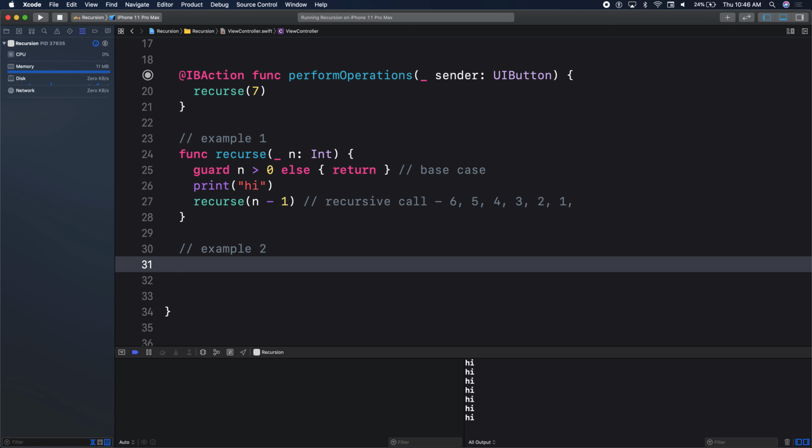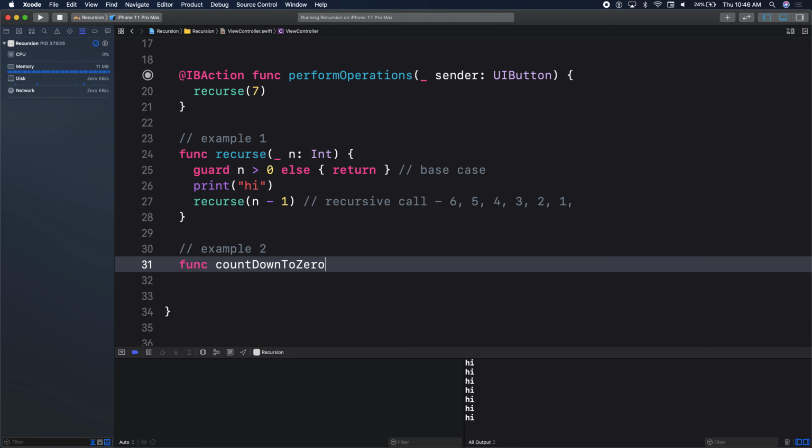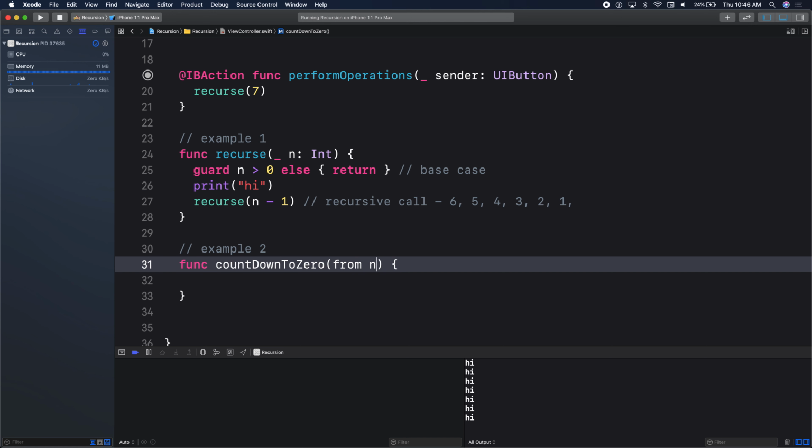So the second example we use, we say function countdown to 0 from some number.